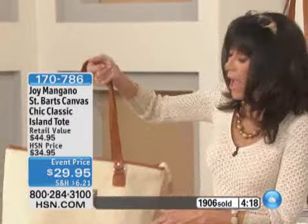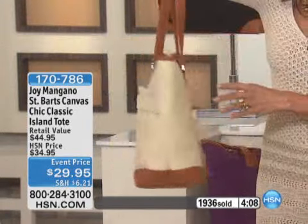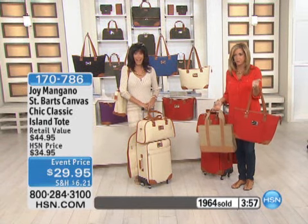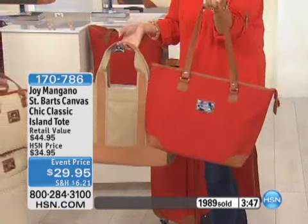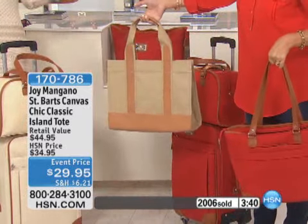As a woman, when you get dressed in the morning, the most important thing you grab is your bag. This is a bag you'll use every day. Get something on it? Wipe it off — it's completely water-resistant canvas. Look at the comparison: at $29 with a zipper, versus $250 with no zipper. There's just no comparison. Look at how gorgeous this bag is — and there's even an outside compartment for your portfolio.